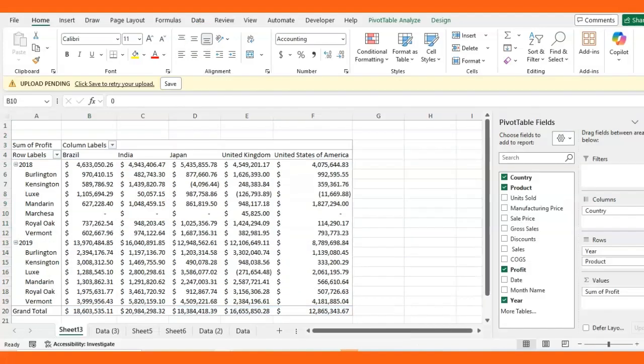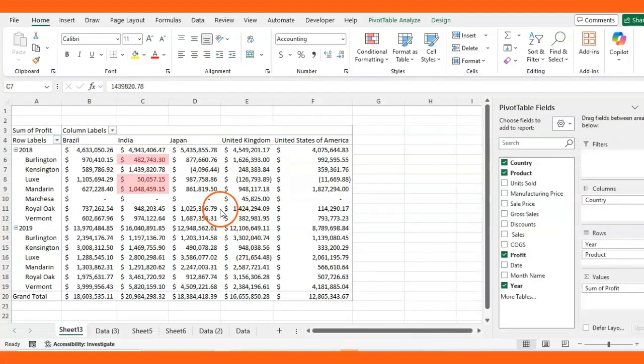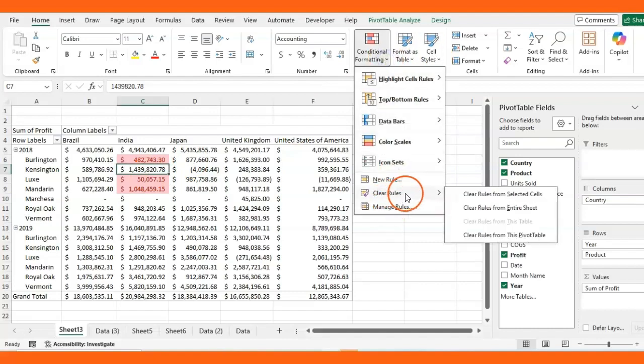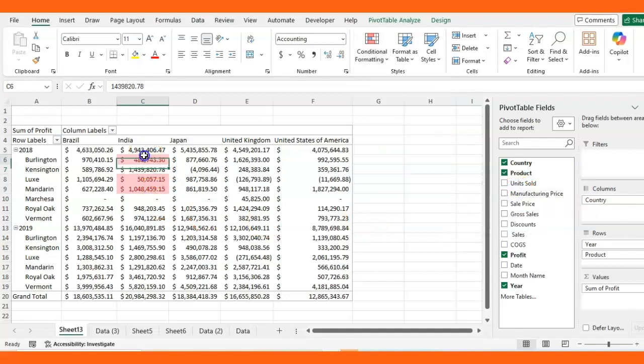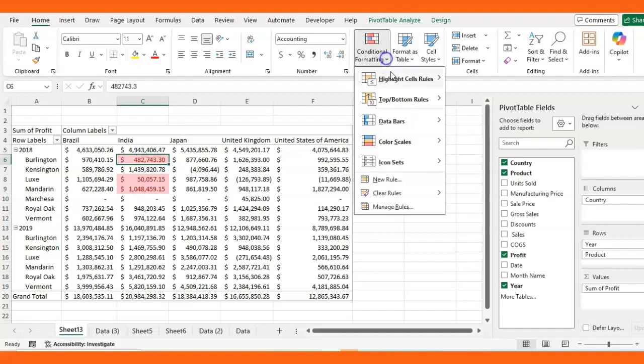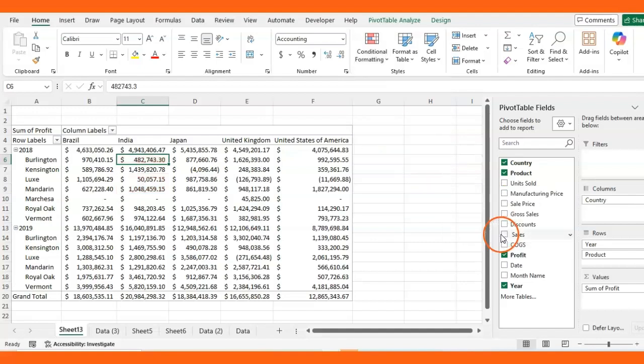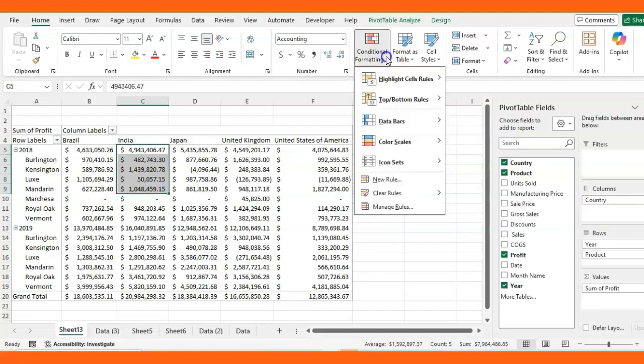We can also use conditional formatting to format our data. Let us clear these rules. Okay, we can use conditional formatting to format our data.